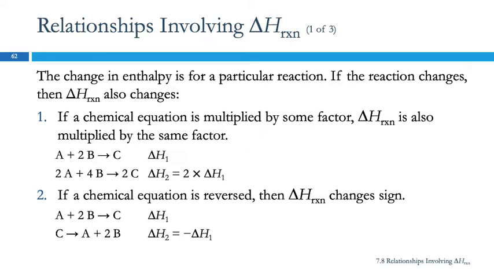Now, it's not doing that spontaneously. You're putting it into a freezer with an engine and a compressor and stuff that is pulling the energy out of it and making it colder. But if you go one way, it's positive. If you go the other way, it's negative. Does that make sense? So here, just reversing the reaction, you change the sign.